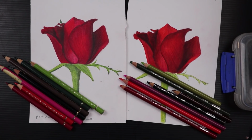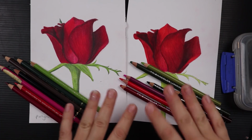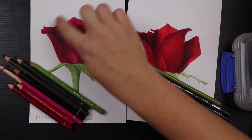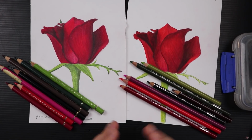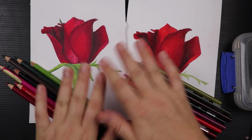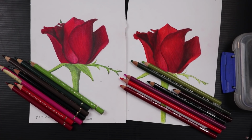Now, a lot of the time I've noticed that many beginner colour pencil artists are often a little bit shy when it comes to really covering their paper and getting some nice dark shadows into their work. So in today's piece, I want to encourage you to really be brave, and we're going to add some really nice dark solid areas to our piece.